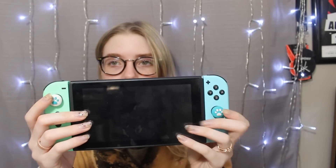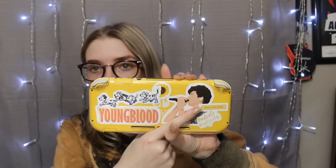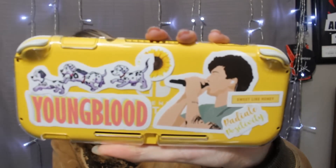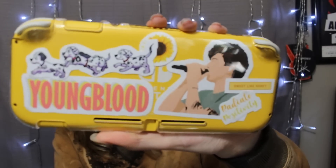All I have on this one are some little thumb grips and they are the little paw prints - they're super cute. And then on this one I have some thumb grips as well. It is an Eevee and Pikachu thumb grip because I thought that they went with the yellow really well, and I do have a clear case on it with a bunch of stickers from Redbubble that I cut out. We have Youngblood, a picture of Callum, it says Sweet Like Honey, Radiate Positivity, and we have some 101 Dalmatians in a Sunflower. I actually customized the back of this and I love doing stuff like this.